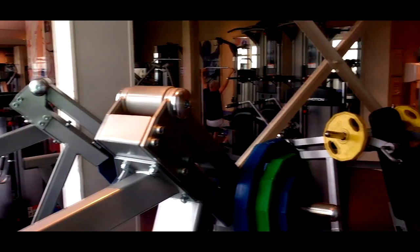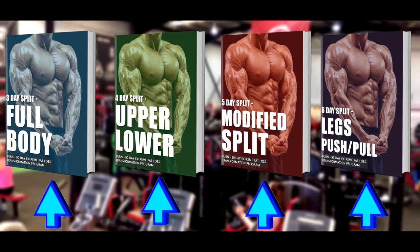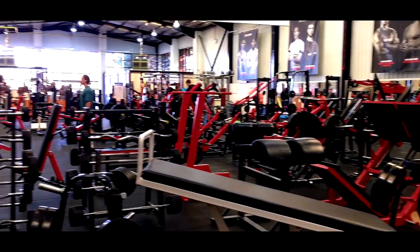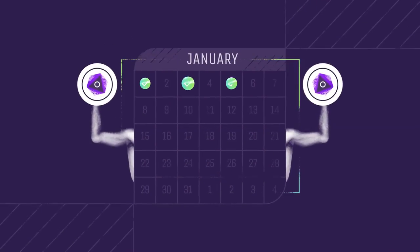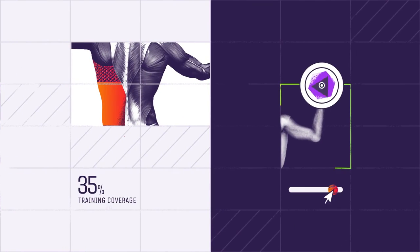It's a 90-day program, but you're actually given four splits to choose from: a three, four, five, and six-day split — push-pull legs, modified hybrid, upper-lower, or a full body. You'll also get specific abdominal and weak point exercises and workouts, along with fat loss cardio guidelines, videos, instructional tips, cues, and answers to FAQs. It's not as detailed as Hyper-Elite, but all in all it's still 124 pages long, consisting of 121 scientific references. And all the workouts, regardless of the split, can be followed in an actual app — no pen and paper needed. Just log into your phone and you have the full 90-day split.